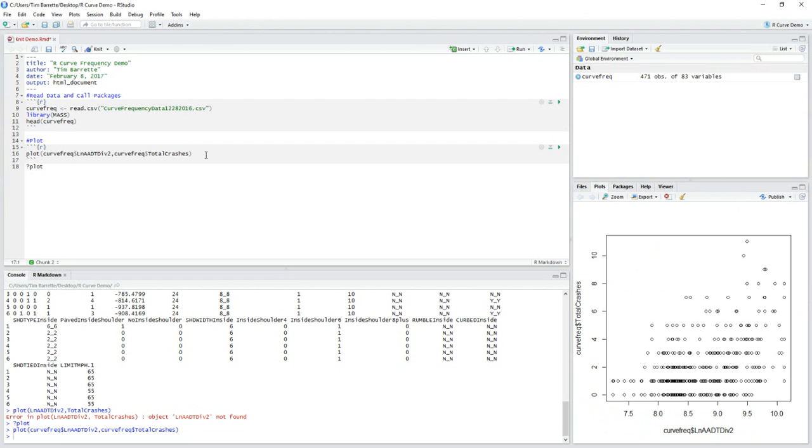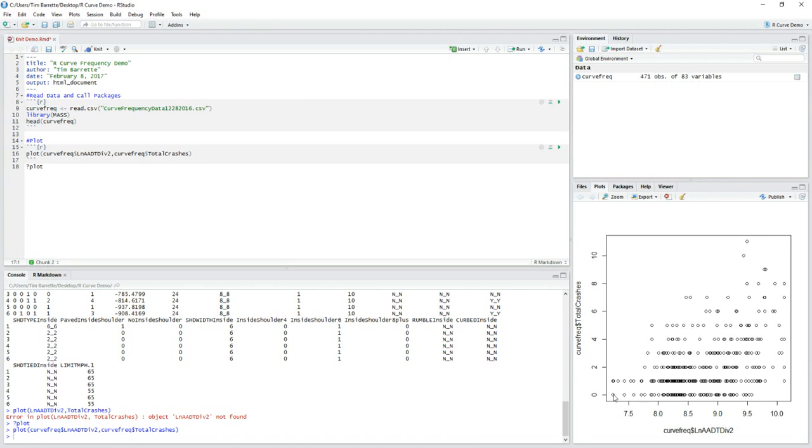Yeah. So here we can see we've just got a quick and easy plot. And I guess we see about what we'd expect with our data. It's hard to really tell with the overplotting, but yeah, it's about what we would expect.